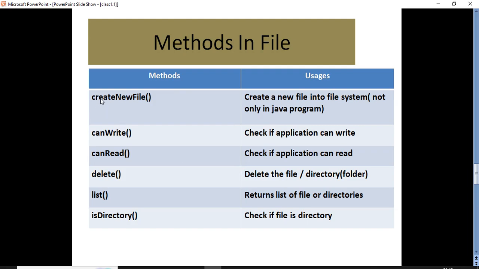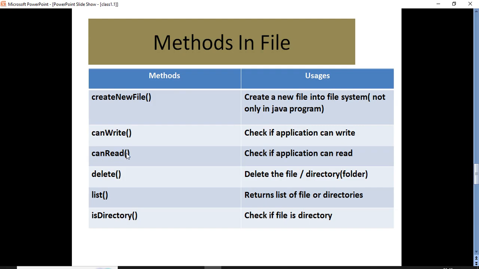We have already seen that createNewFile is a method, and it creates a file in the file system, not only in the Java program. What are the next methods? canWrite, canRead, delete. canWrite checks whether the program can write something into the file or not.